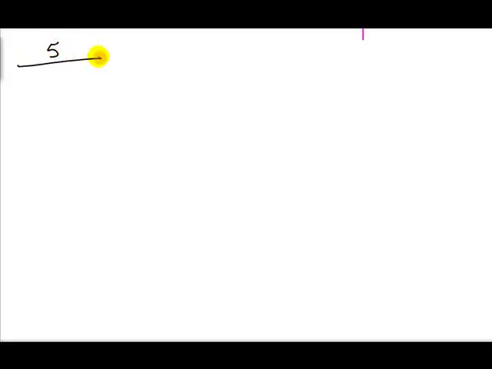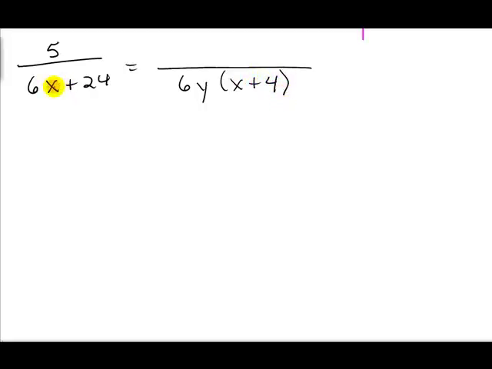We'll have, they're going to give us the problem, and they're going to give us the denominator they want us to use. So what we have to do is figure out what's missing from here that we have here. And to do that, we really need to factor this. So let's go ahead and factor that 6x plus 4. Okay? So we've factored that here.